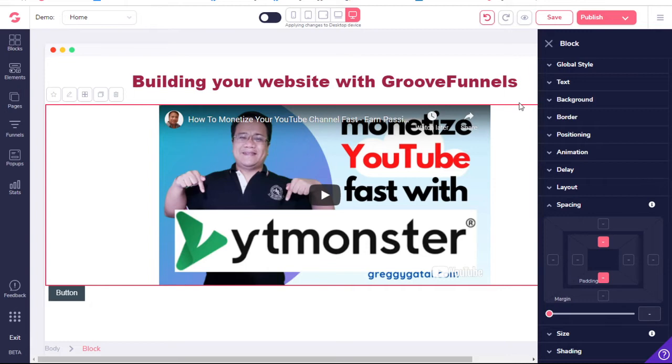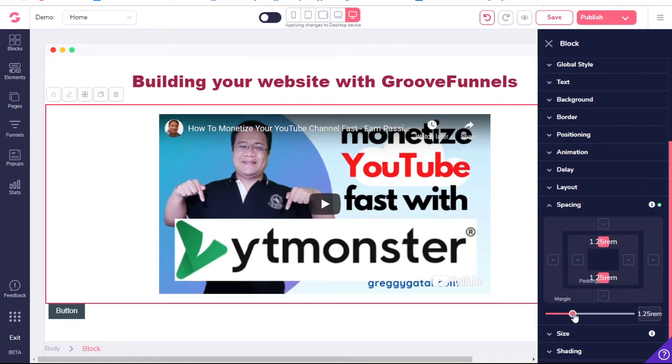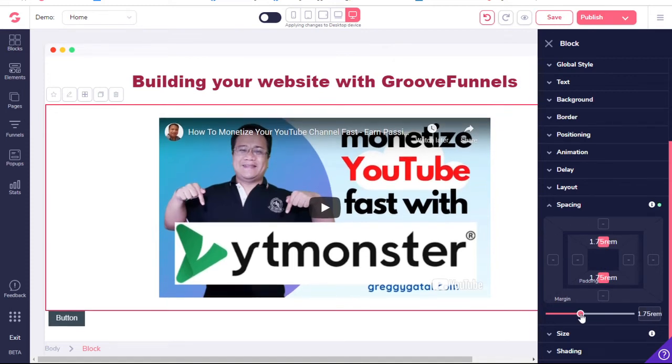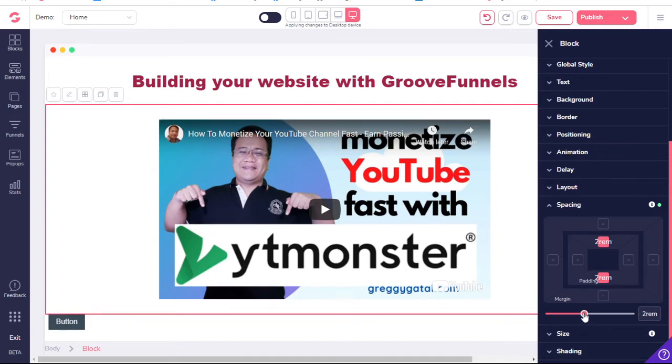When we design the headline, we use the spacing above and below the block. But since we want to put the design around the element inside this block, the video, we put a padding and we click these two buttons here inside. Then whatever you want, just adjust the toggle.